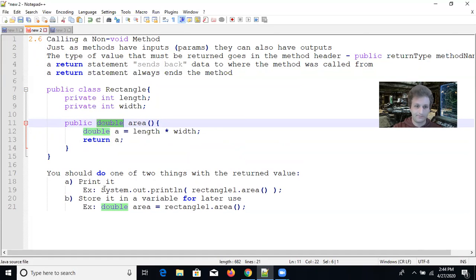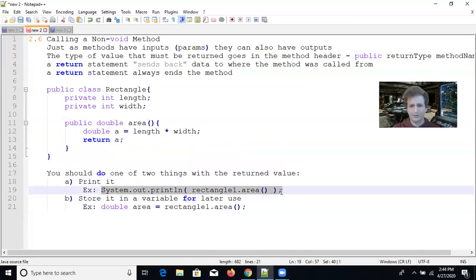Well, there's two options. You could just print it out immediately, but that wouldn't store it. So if I want to call it, maybe I have an object called rectangle1. I say the name of the object, rectangle1 dot, the name of the method, area. Then I put parentheses and put in any required values. Area has nothing in the parentheses, so I leave my parentheses blank. Now, if I just put this line all by itself without a print statement around it, I would see nothing on my screen, because rectangle1.area is giving back a double value representing the area of that rectangle. And so I could print it out.